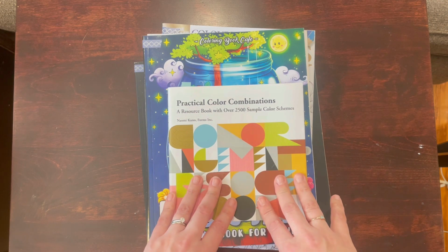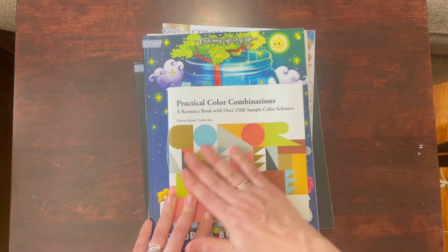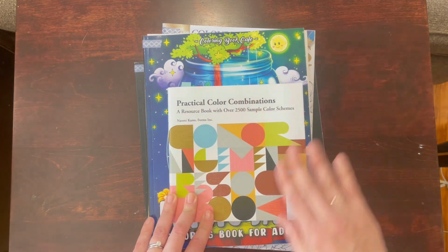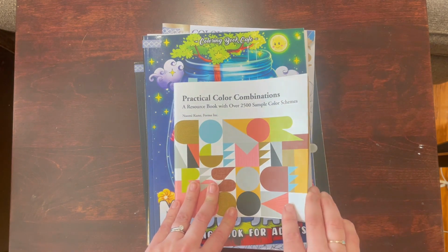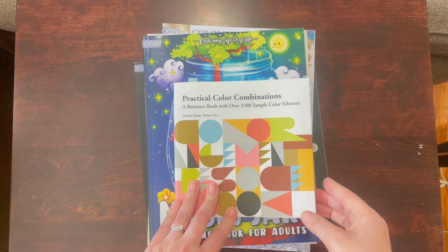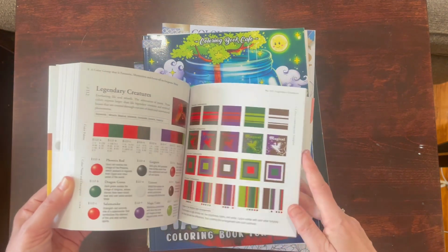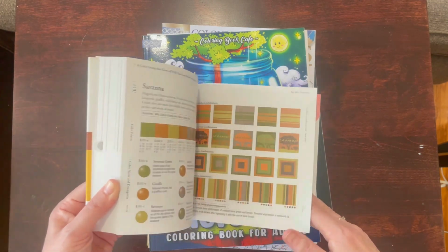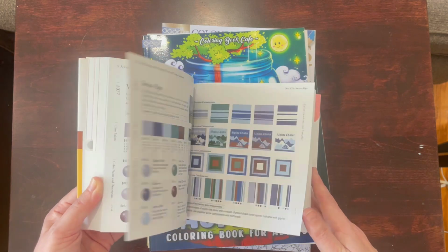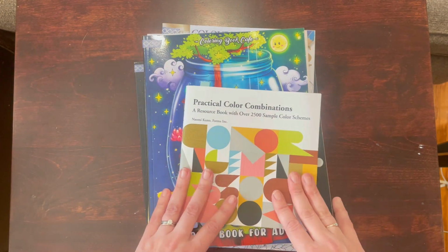I've thought about getting the digital download, but still I was like, you know what, I'd like to have something that I can see in person, something that I can touch and hold up to the paper and all that kind of stuff. So this was recommended. It was not expensive on Amazon, so I grabbed it, and it's actually quite nice. It gives you all kinds of different options for color combinations using the same colors, and it groups them into categories based on the type and the mood, so that's really lovely. So I'm hoping I can get some use out of this.